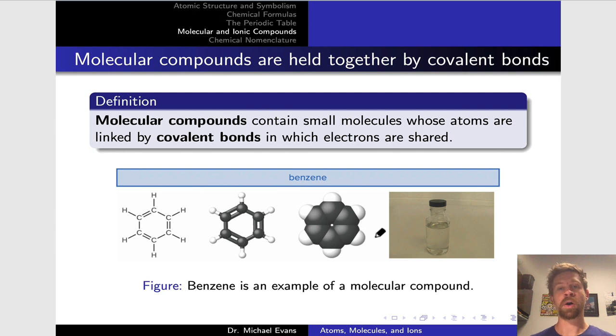Molecular compounds are composed of discrete molecules. There are some attractions between the molecules within molecular compounds based on forces between the molecules but here we're going to focus on how the atoms within a molecular compound are held together. So within the small molecule if we look at structural formulas we'll see lines that indicate the sharing of electrons and these are called covalent bonds. Unlike ionic bonds which are based on electrostatic attraction, covalent bonds are really based on the sharing of electrons. Atoms want to gain electrons generally or lose electrons in some cases to achieve a noble gas configuration, achieve a number of at least formal electrons corresponding to the closest noble gas and they can do that by sharing electrons in covalent bonds.